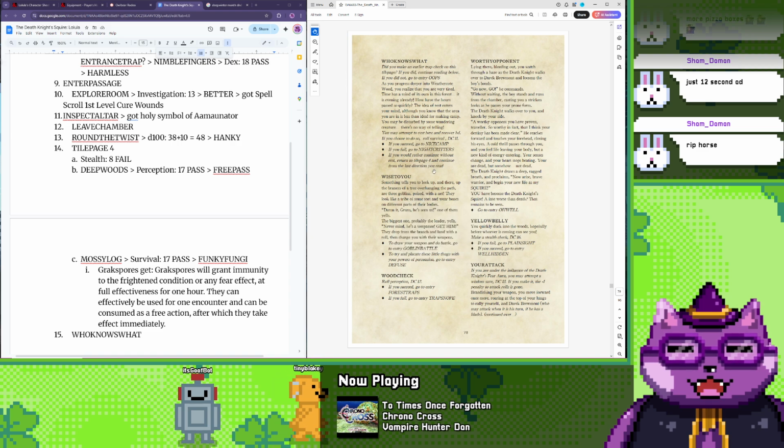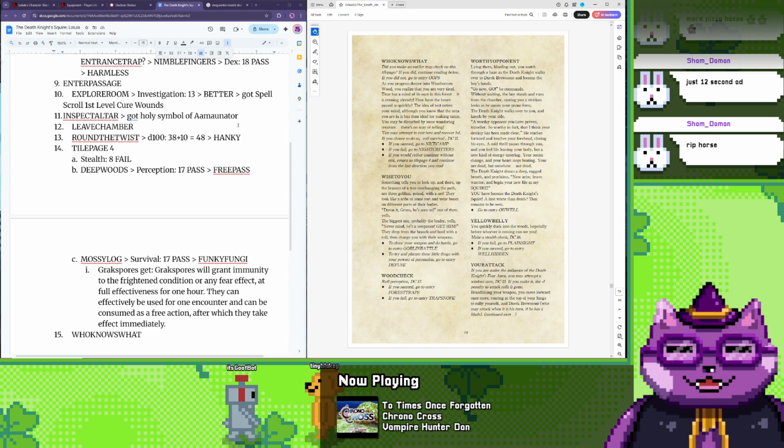We're good. As you progress deeper into Weathercoat Wood, you realize that you are very tired. Time has a mind of its own in this forest. It is evening already. How have the hours passed so quickly? The idea of rest enters your mind, although you know that the area you are in is less than ideal for making camp. You may be disturbed by some wandering creature. There's no way of telling. You may attempt to rest here and recover HD?